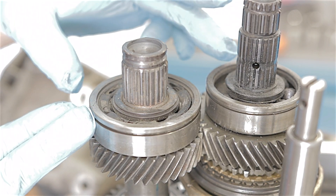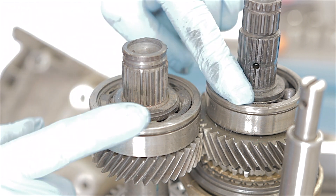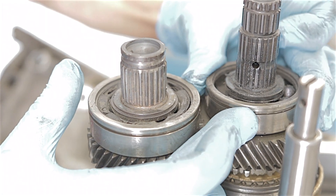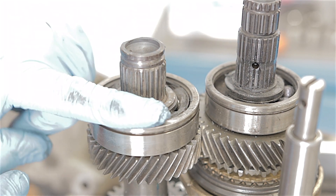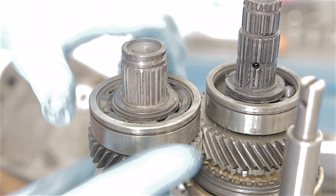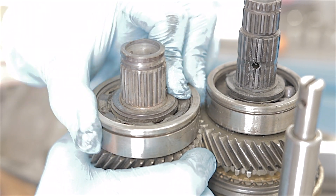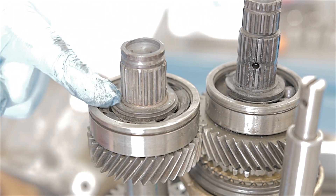Before I remove these shafts from the casing, I want to point something out. These two bearings — this one has ball bearings missing and I haven't even found them yet. I can't even turn that bearing — it just moves a tiny bit because it's actually melted. The bearing next to it — the plastic part in there is actually melted as well. These bearings are lubricated from the gearbox oil, and this one won't move, it's just wriggling a little bit. Both of these bearings have completely melted and seized up.